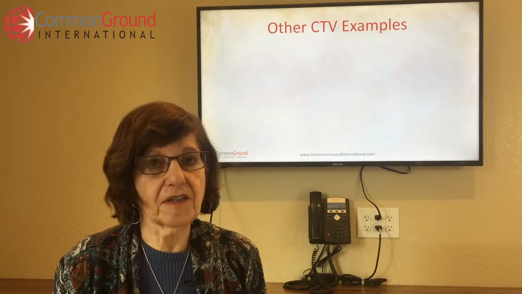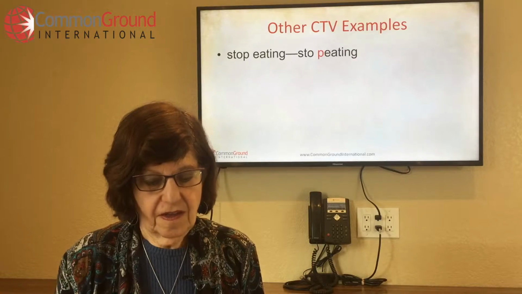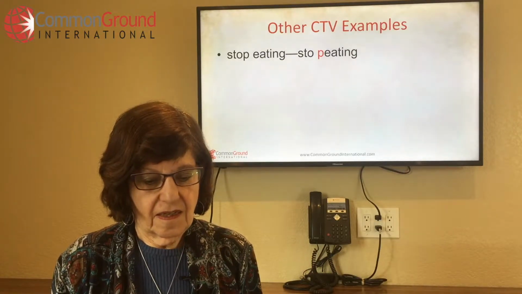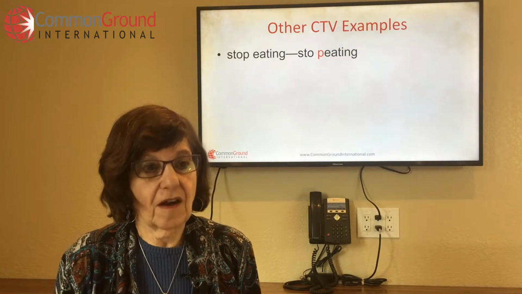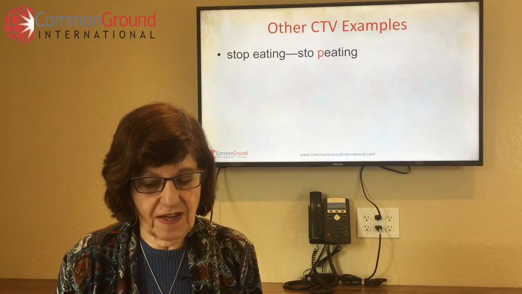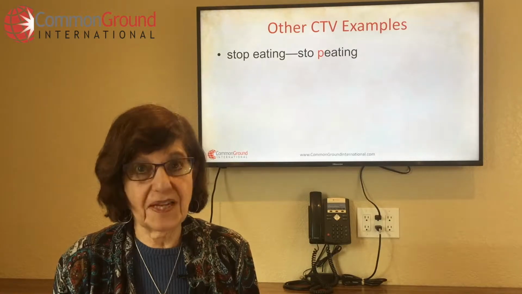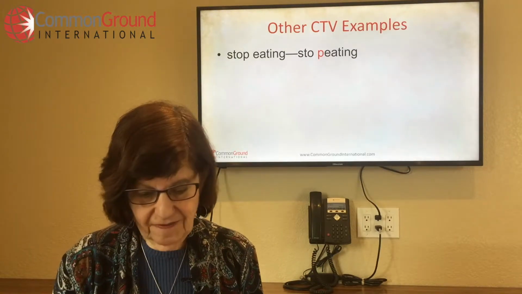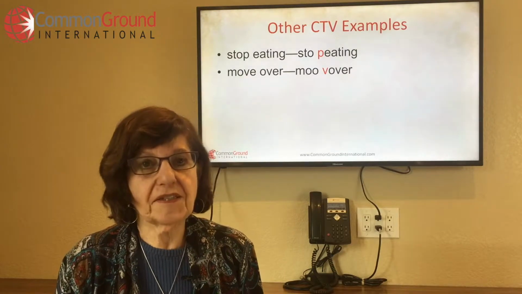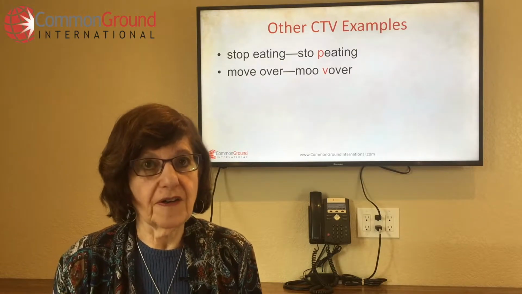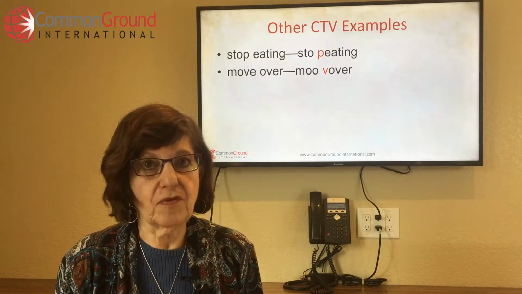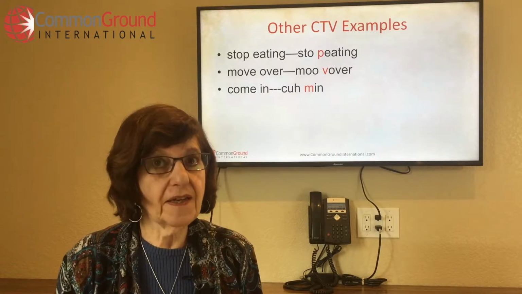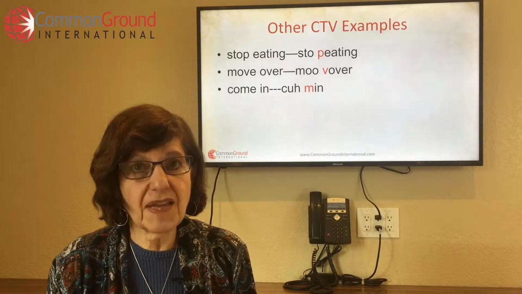Let's look at some other examples of this pattern. You may see "stop eating." The P is a consonant sound, the E is an "eating" sound, and an American will say "stop peating." And I exaggerated that; "sto-peating" is what they would really say. We may see "move over." An American will say "mo-vover." We may see "come in." An American will say "co-min."